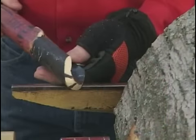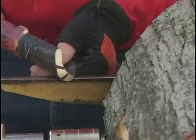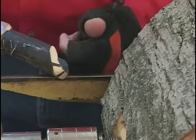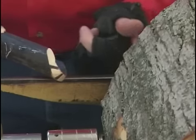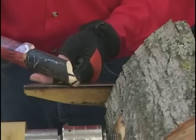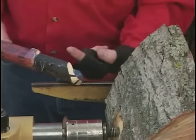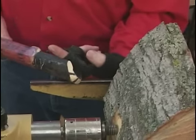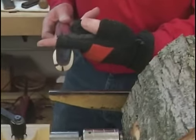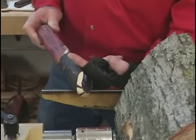In the push cut there are a number of things that will get us close to a sweet spot, and that's what we're looking for — a sweet spot that's working just effortlessly. The flute is going to be pointing in the direction I'm going to travel, going from right to left across the tool rest. The twist of the flute is going to be about on a 45-degree angle. If I lay a straight edge on top of the flute, the angle is about 45 degrees — not straight up and not straight over towards the wood.